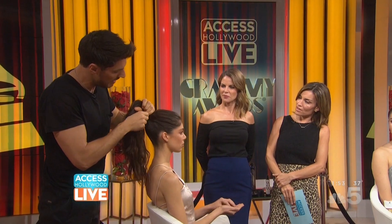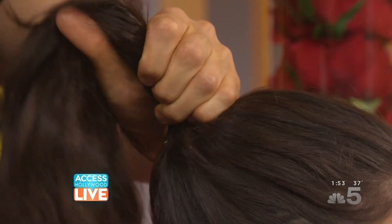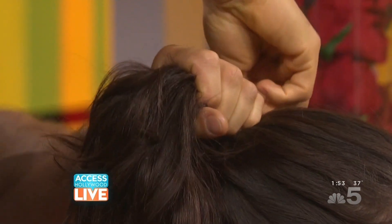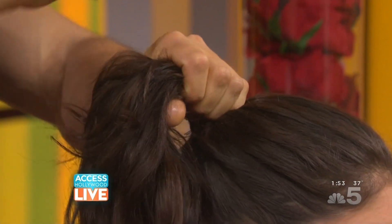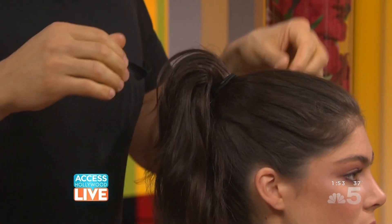Exactly. I'm not even looking in the mirror. This is more just kind of personalized to your shape. I'm using a hook, a bungee cord just to wrap around and secure the top. And then it's all about the fingers — get your fingers in there and pull the hair out. Don't be afraid to keep it natural, keep it textured.